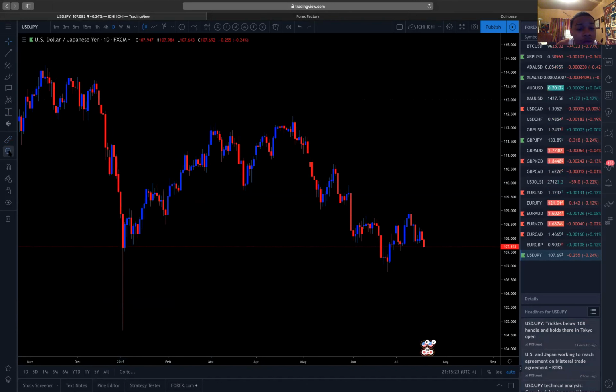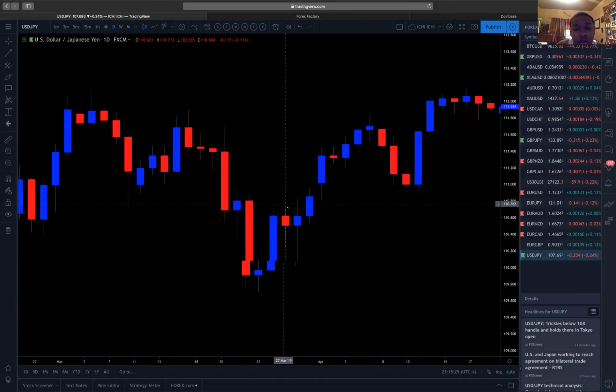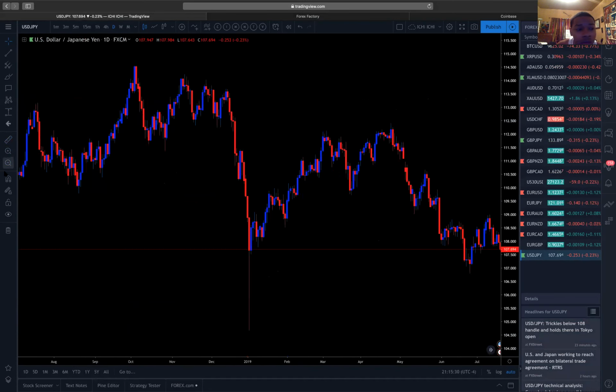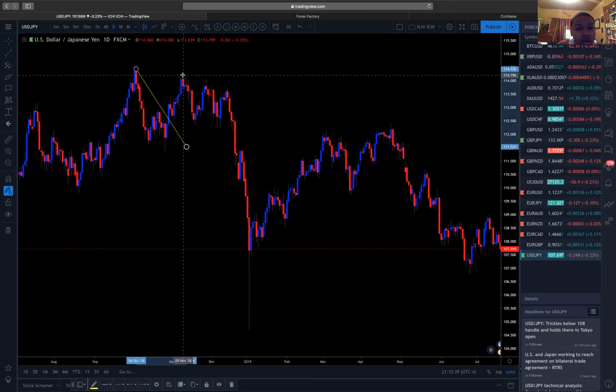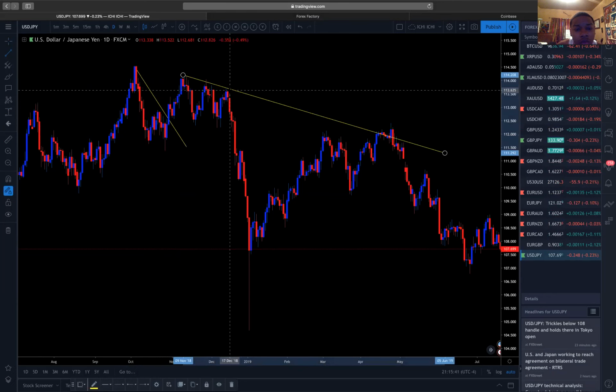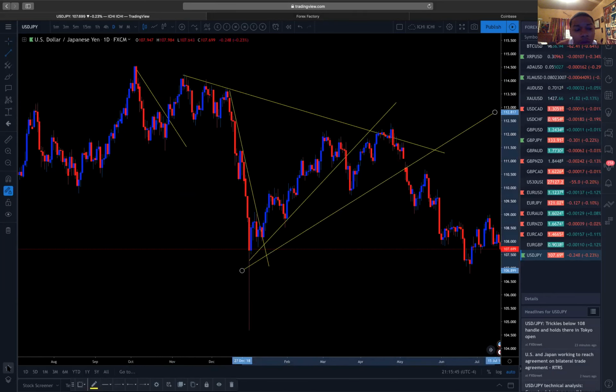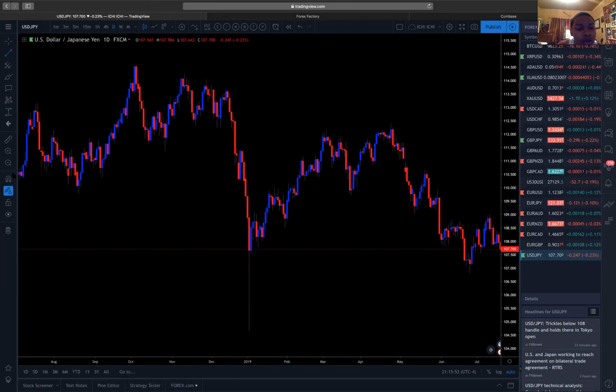You also have zoom. If you want to just zoom in on a couple candles, you can do that. Then you have the magnet. This one right here makes it so you don't have to keep clicking on these markers. So I could keep drawing as much as I want to without having to keep clicking this numerous times. And the last one is the trash, so you could just delete them, right?